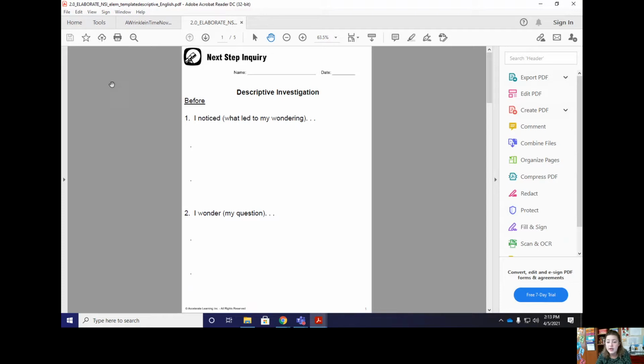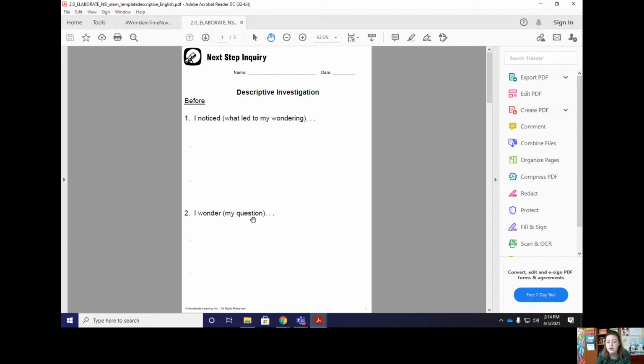So this first page is before you even start your investigation. This is going to be when I ask you the question. So for instance, today's question is going to be, can I find circuits at home, and what kind of circuits do I find at home? Like I said, you're going to be given a question and a task. So the question was, can I find any circuits at home? And then the task is to tell me about any circuits that you find at home.